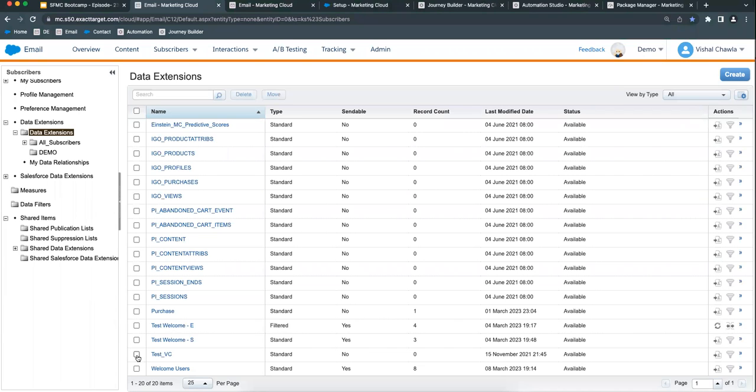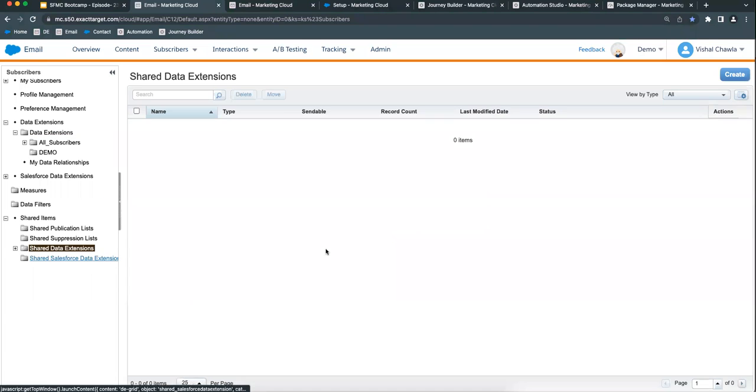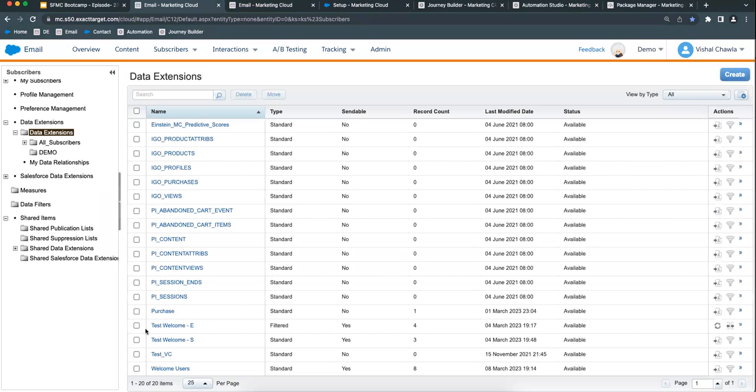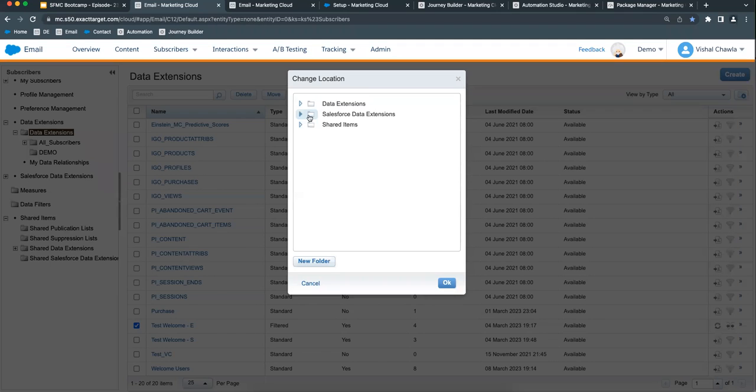Okay, I have a test VC data extension here. Let me try sharing this. Test welcome E. Right now, there's no shared data extension. Test welcome E, move to shared items, shared data extension.